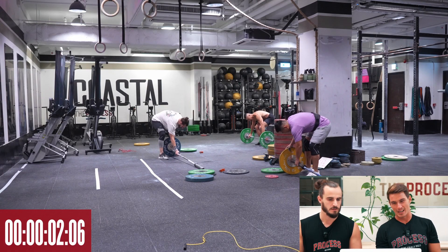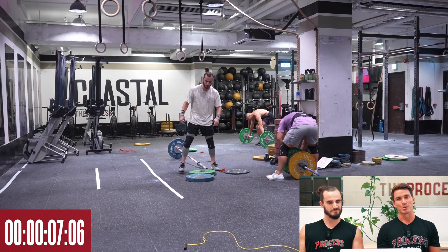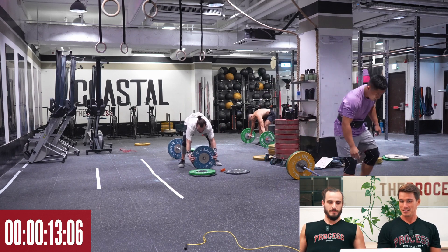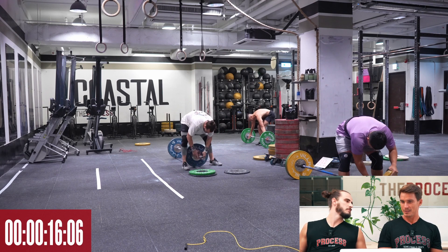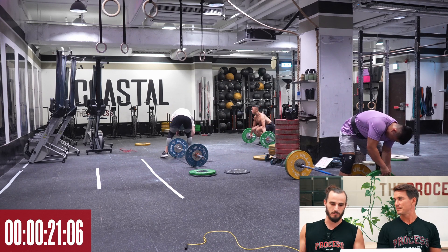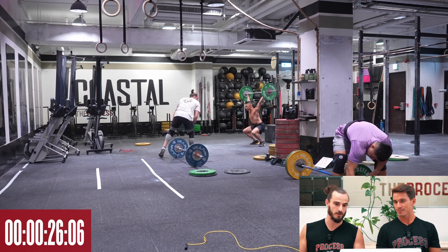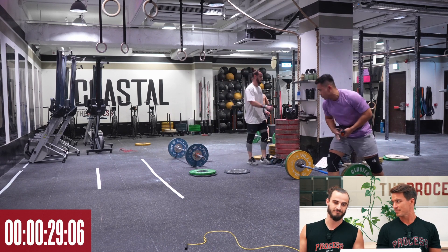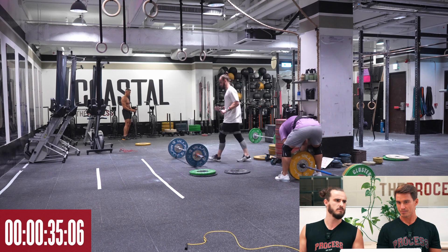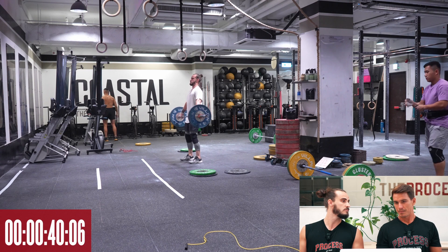These guys were basically instructed they had to do this workout — there wasn't much choice. Skulky, what were your feelings going in? I was a little bit stressed going against Andrew, especially since I'm not the most comfortable with a barbell in my hand. We spoke beforehand about what weight he was going to try and I was like, I barely hit those weights on a good day from the floor. Wall walks and front squats isn't a combination I've done before, so I had no idea what that was going to feel like. Just hoping for the best.